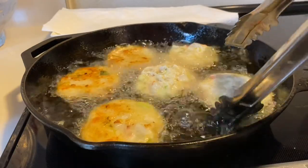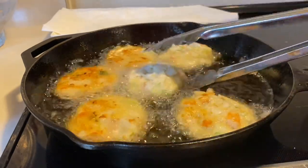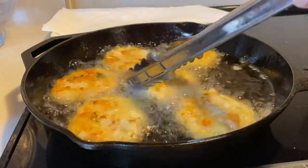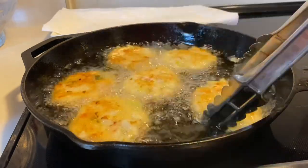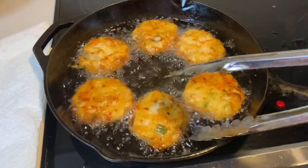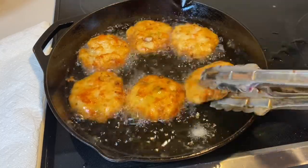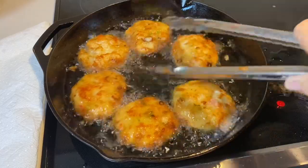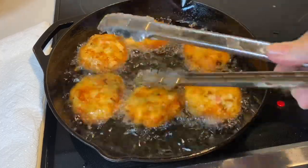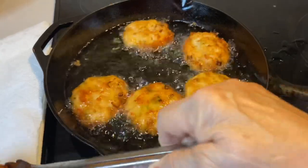Guys, these are similar to crab cakes, except these are made with maceca. So my dove, these are ready to come out. Took about 5 to 6 minutes to cook on both sides. Smells divine in here. So I'm gonna put them on paper towels for the excess oil.